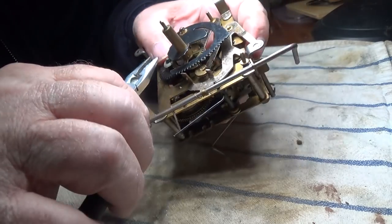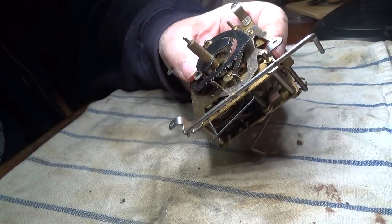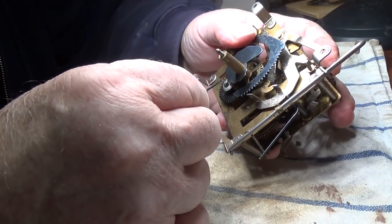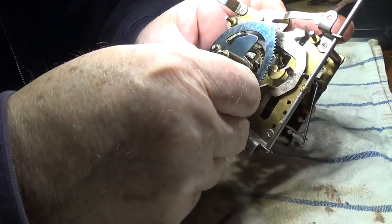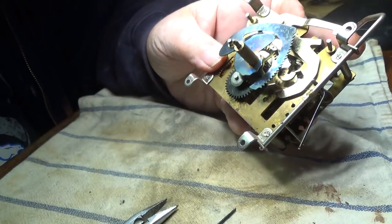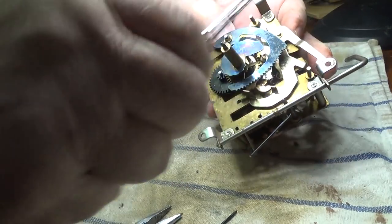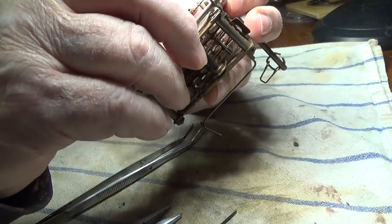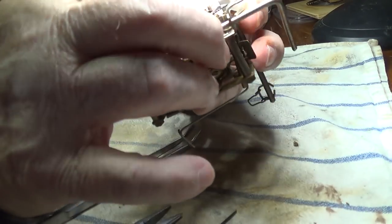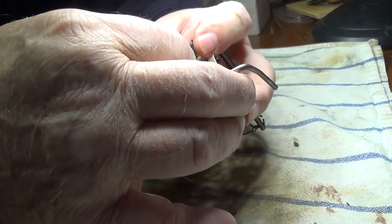E-clip here on the intermediate gear because it holds everything else on. Just get in that slot, pull it off on the E-clip. Right now with that coming off, that washer comes off of there. Try to keep my hands out the way of the camera. That washer comes off. That allows this now to pull off. Maybe. Nope. What was that snagged on? Yeah, that rack was snagged on that somehow.